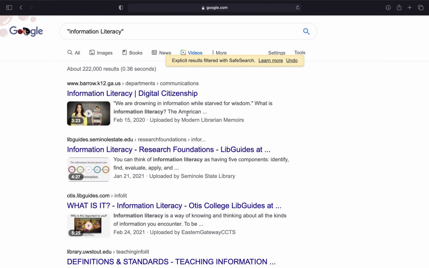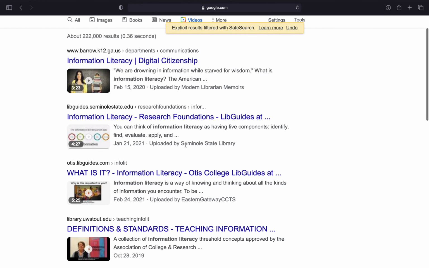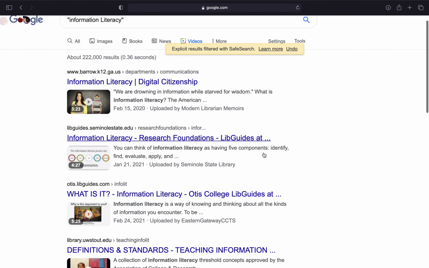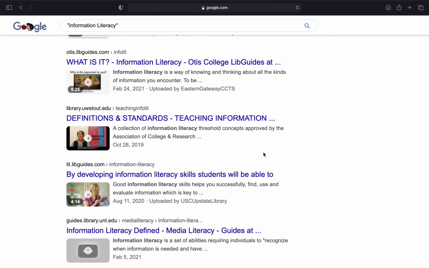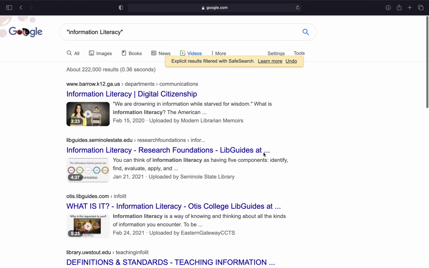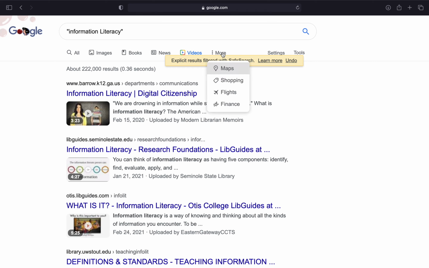You could do video searches, which again I use. You might notice that a lot of these end up being YouTube videos. Google owns YouTube, which is one of the reasons why they're linking to things they know. And then you could do maps and flights and shopping and all of that. But really, these are the big ones.